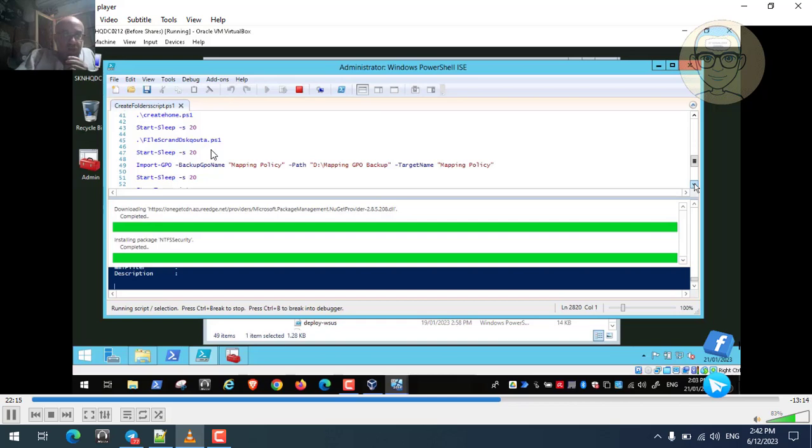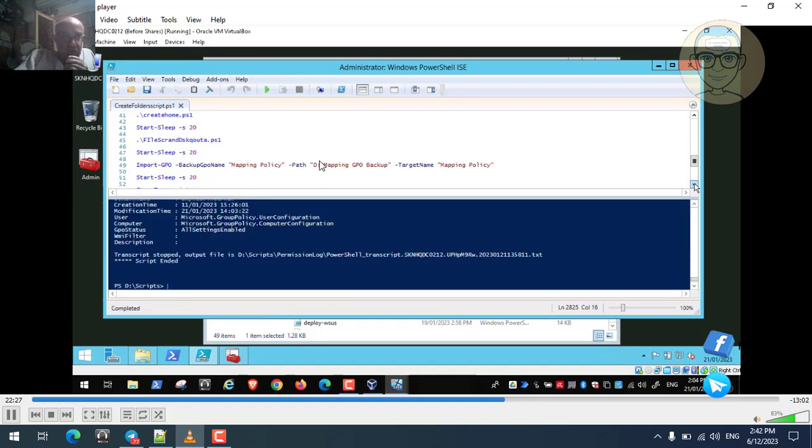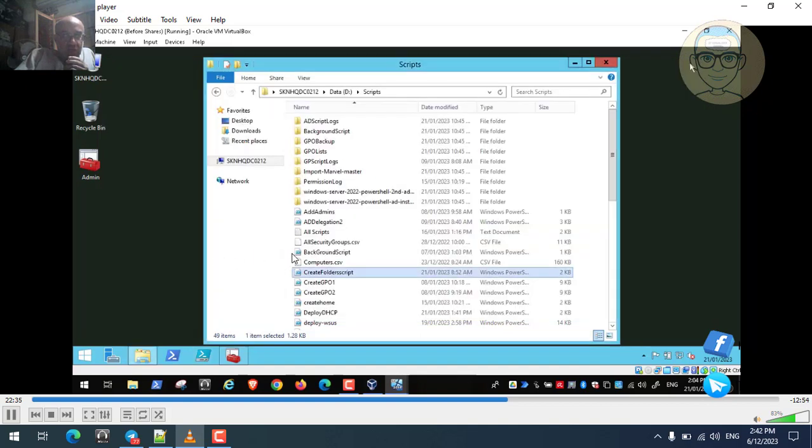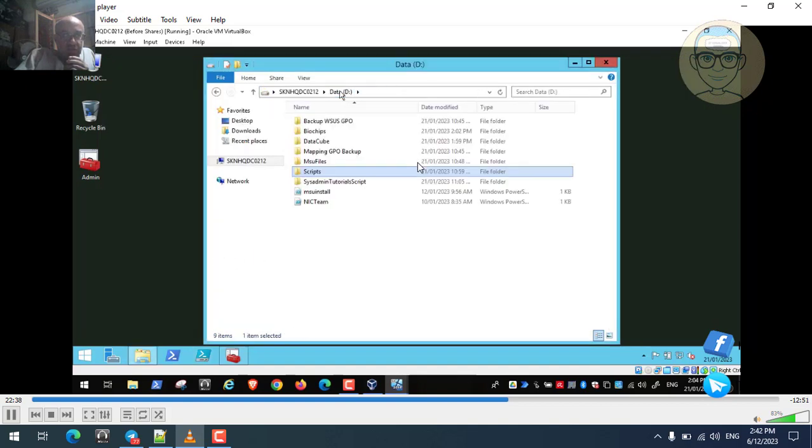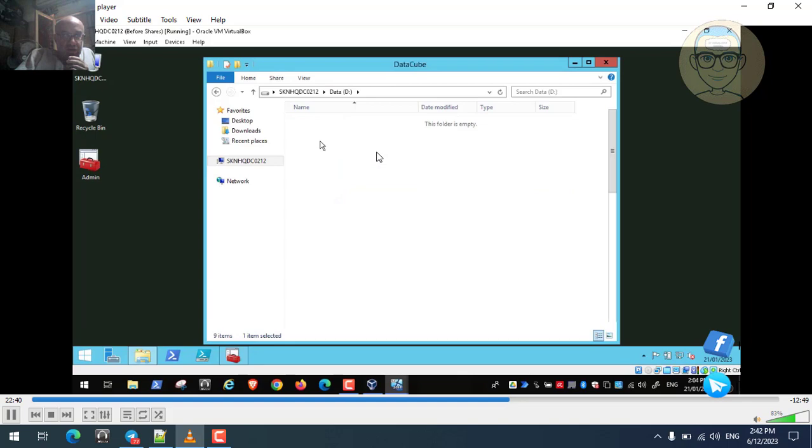And after applying this quota and file screening, he will begin importing our mapping group policy, which will map the department shares as network map drives. Now we can see all of this is finished. We have already finished all of the things, even importing this group policy. Now he has ended logging the script.